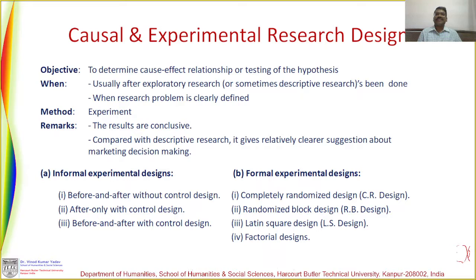Say, for example, someone says that if you give proper watering to your plants, they will have a good yield. Now this definition of proper is not the maximum watering; it is basically a suitable level of watering. So the point is, these causal effect relationships can be tested only in experimental research design.